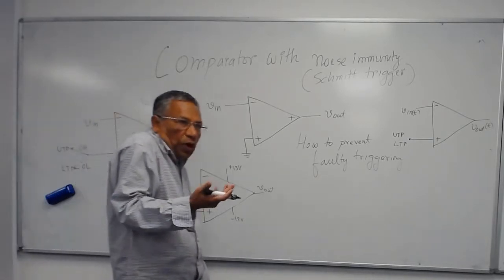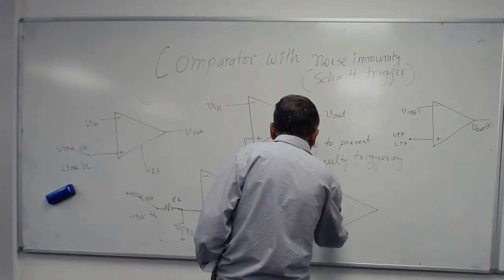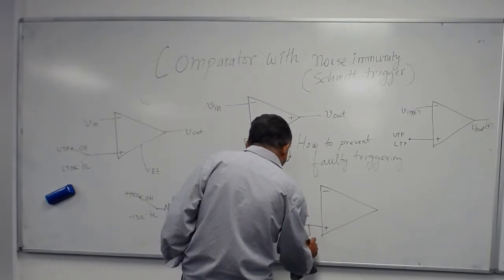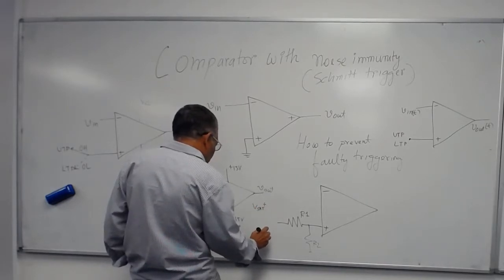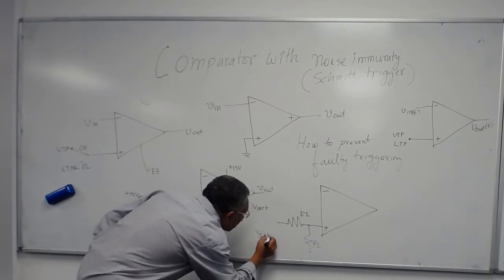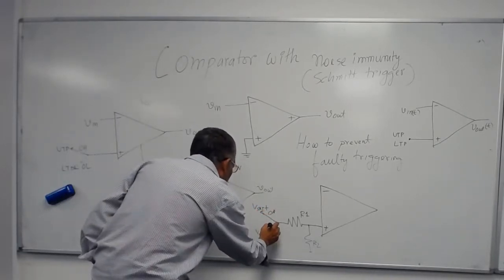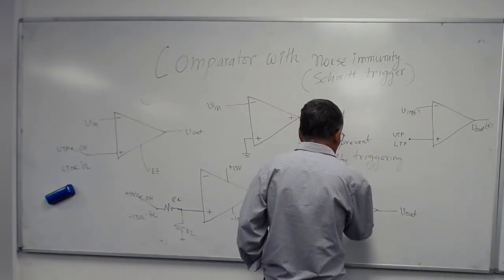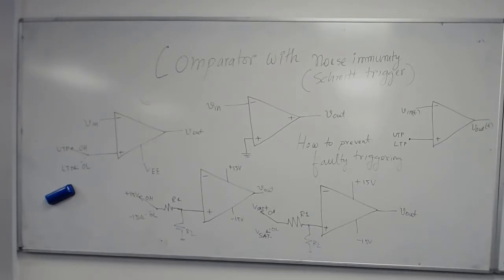Or you can also be another voltage, the VSET plus or VSET minus. Or you can have this connection with minus, plus, R1, R2, VSET plus, VSET plus, VSET minus. Okay? So you can either connect to this or you can connect to this, output high and output low. And this is your output, V out. And this is your plus 15 volts, your minus 15 volts. Okay?